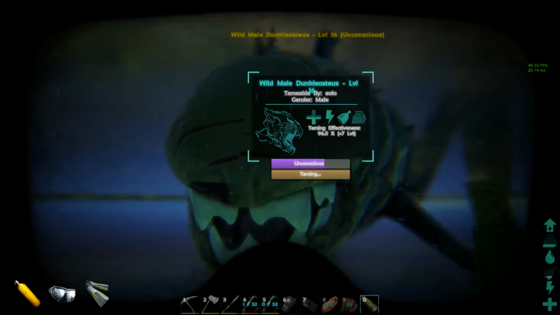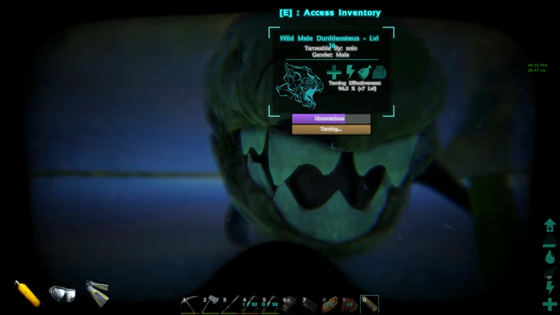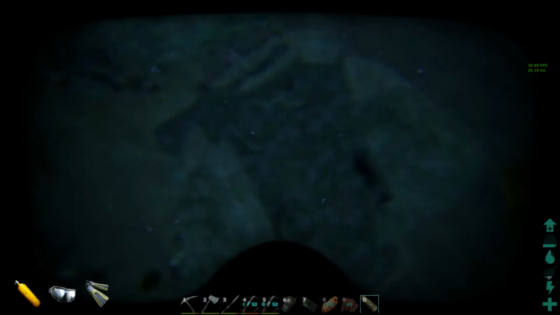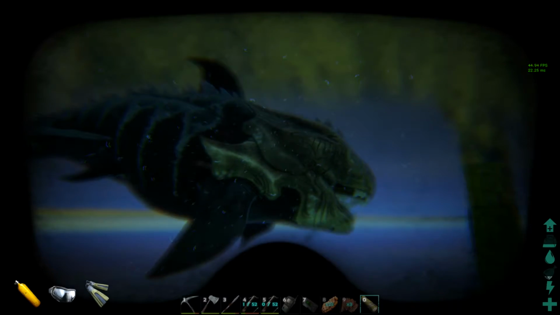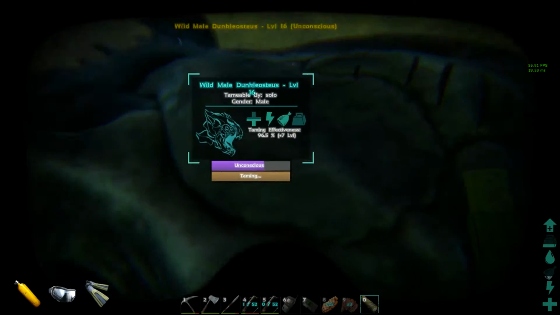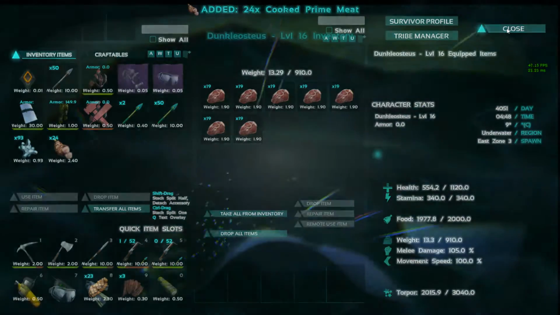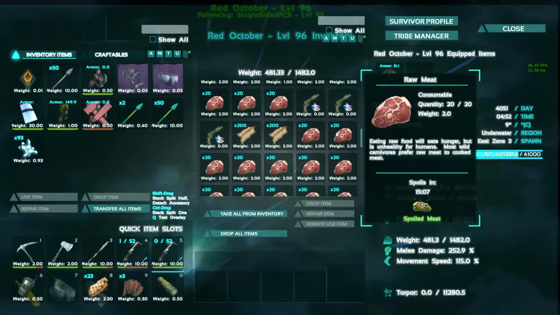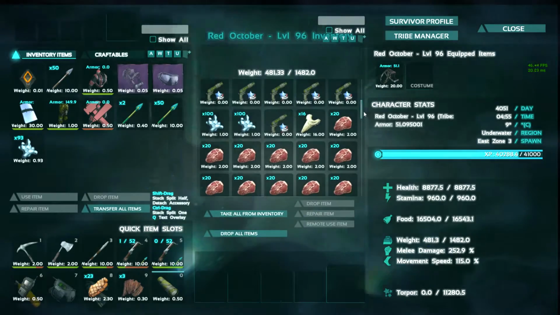Oh, I got gypped. It's like a 99.9% taming bar. Give me a break, Ark. Well, you know what? Take that off him so he'll eat faster. Stop wasting all my cooked primes. Good god, so much junk.